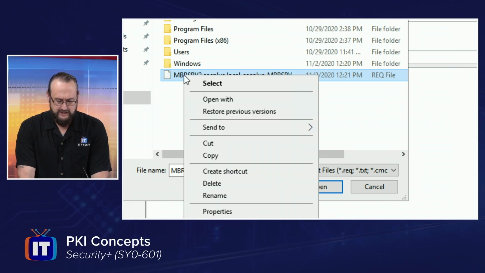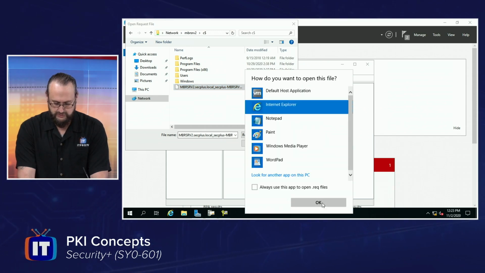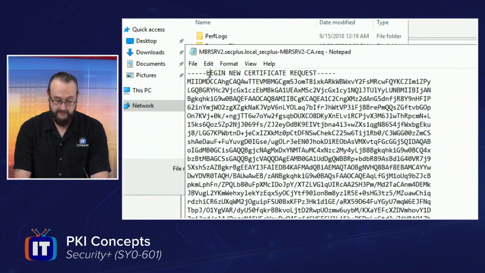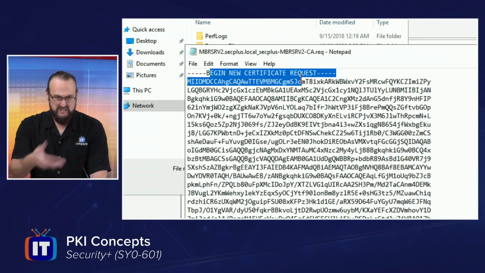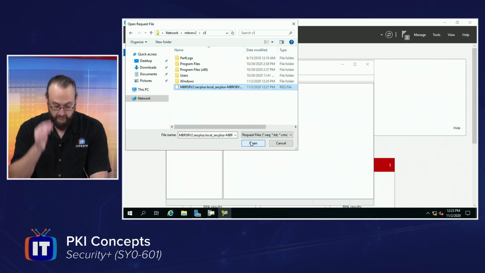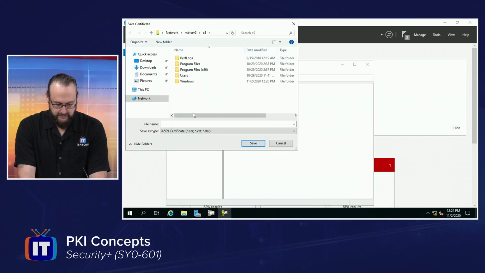And in fact, if I open this real quick, let's see if we can just show this to you, not Internet Explorer. All right, notice that, like Dan was saying, literally, it says begin new request. This is that base64 encoded text that is going to be used for the certificate signing request. We're going to go ahead and choose open. And let me refresh that. And then hopefully... Yep, there we go. It's taking a little bit.